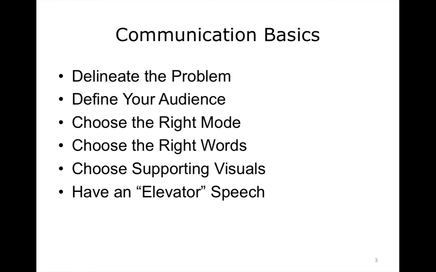When you are talking about communicating your data results for value-based purchasing or population health management or care coordination, there are some basics of communication. The first one is to delineate the problem or delineate the question. What exactly is it that you are trying to communicate? Define your audience. Choose the right mode based on your problem and your audience. Make sure you use the right words. Visuals almost always help because many of us are very visual. Then finally, have an elevator speech. So let's look at each of these in turn.